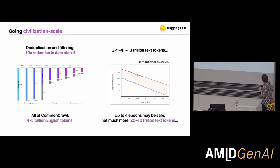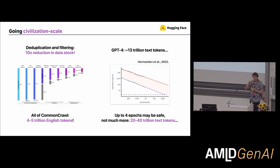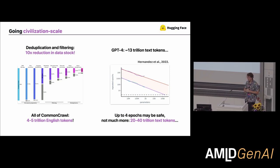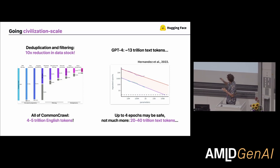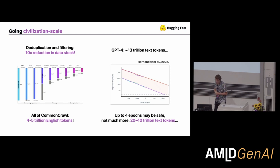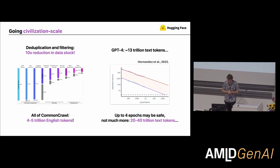There is one very cool from Anthropic that is a bit underground. I don't know why people don't know this paper too much. Hernandez et al. show, you will love this actually, a double descent phenomenon on data duplication in datasets. It's super cool. Essentially they show a scaling law on dataset duplication where on large models, just a few duplicates could catastrophically degrade performance. This is an excellent paper. The setup is a bit questionable in some ways, but it's a good first step.